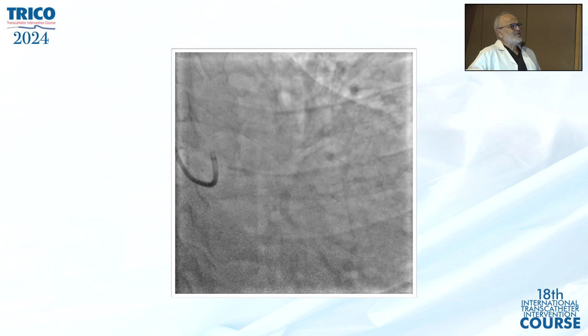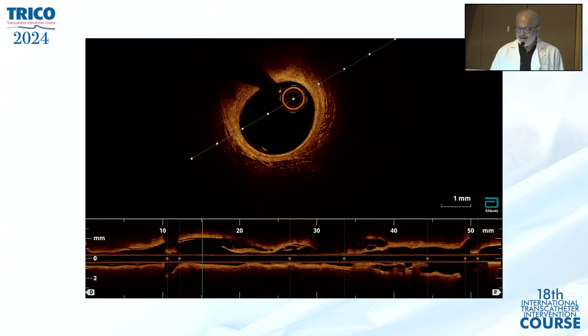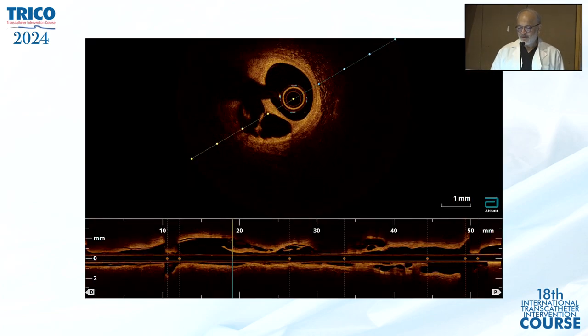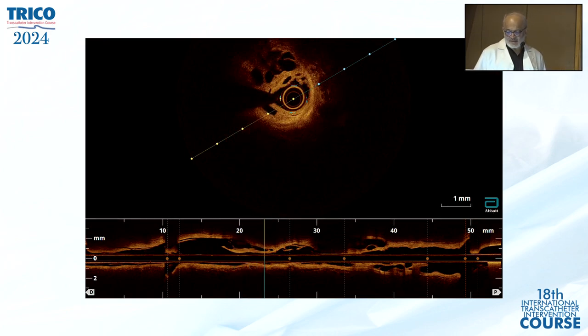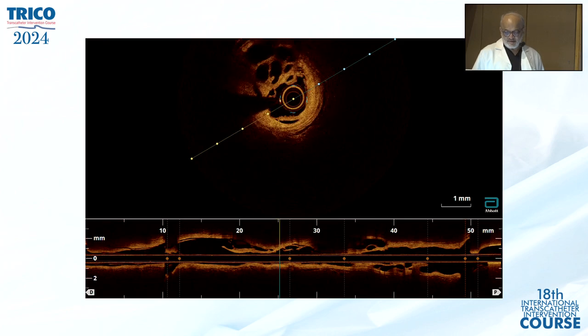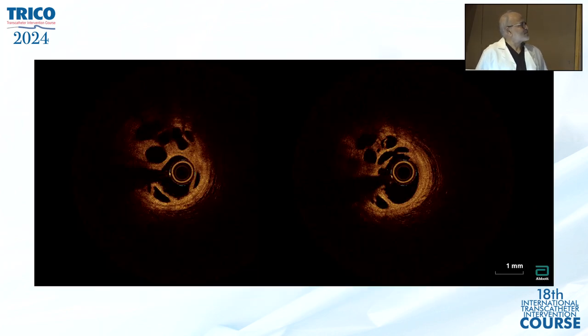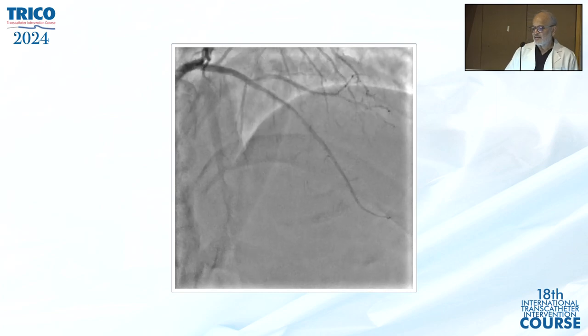We thought that we should do OCT. My guide wire simply does not go. Looks similar to your last case. Yes. Very true. Again, recanalized thrombus and healed dissection combination. Here you can see significant areas of dissection afterwards, and this is recanalized thrombus. And this is the result. Clean.